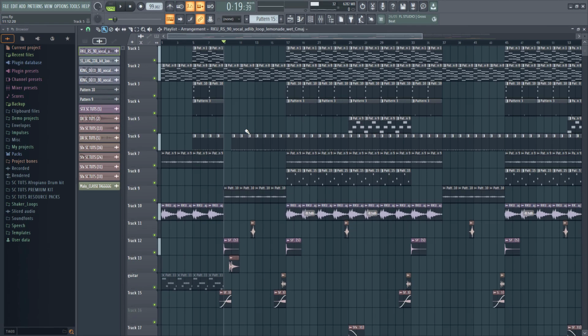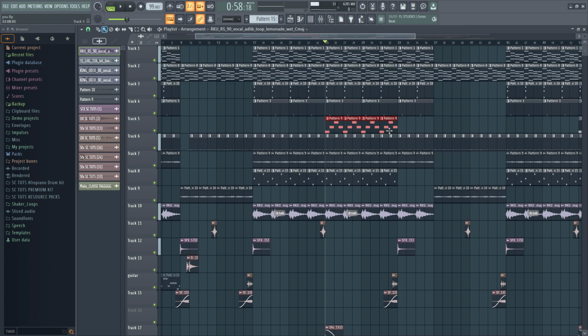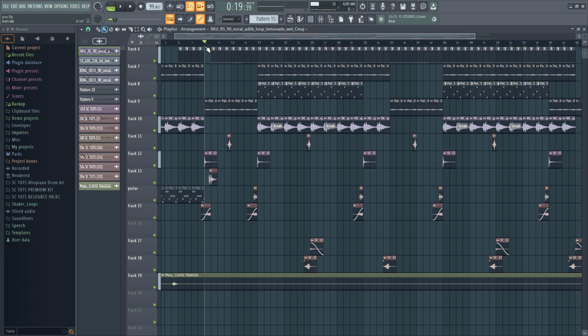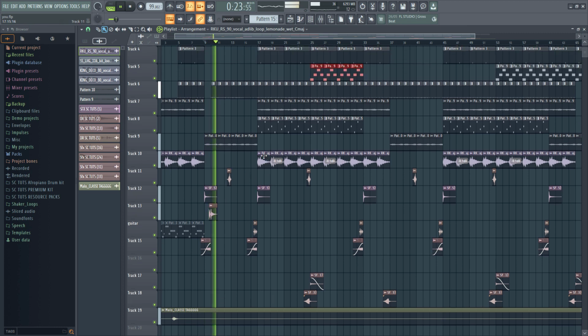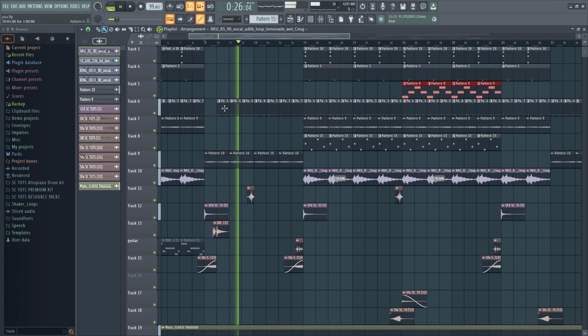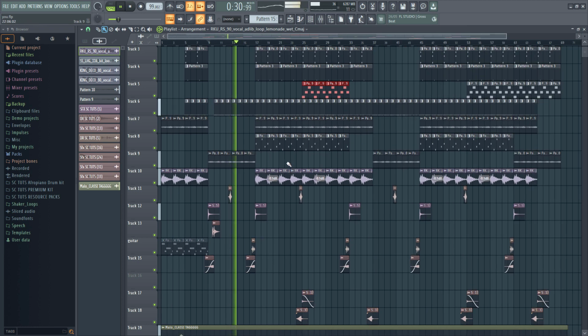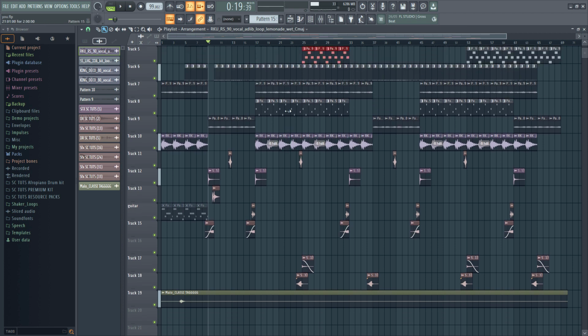Like for example, right here, I do have just the chords and the drums with the guitar. Okay, then right here into the chorus, the ambient melodies came in. Okay, and halfway into the chorus, another ambient melody comes in. So it's just subtle changes along the way. Of course, we do have some drum rolls and sound effects, which are also included in my drum kits. This is pretty much the arrangement.